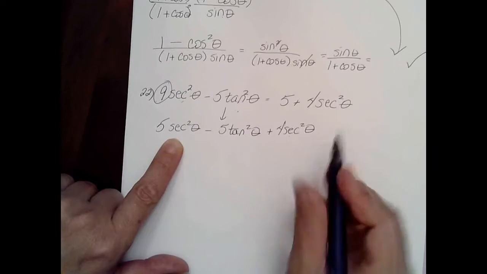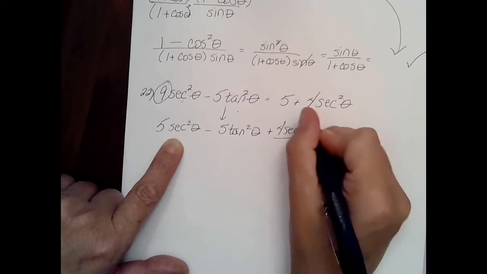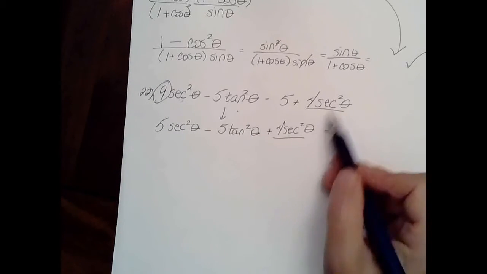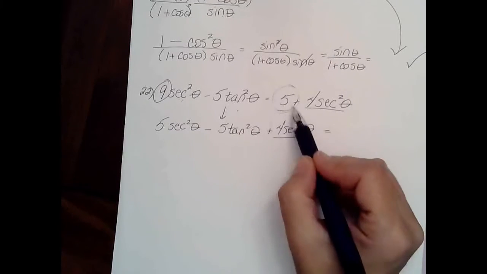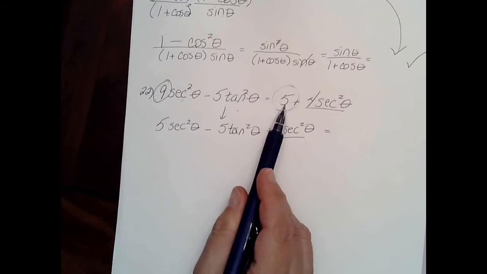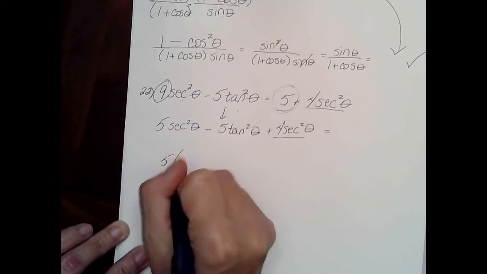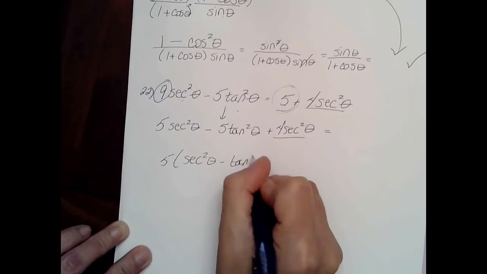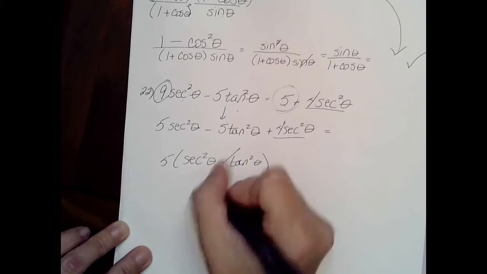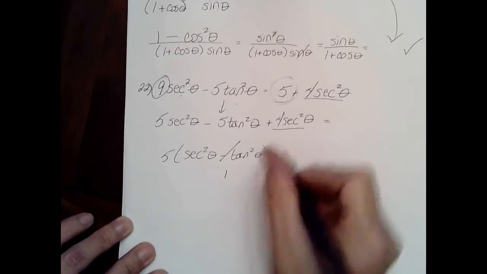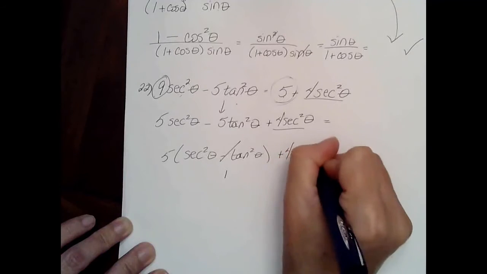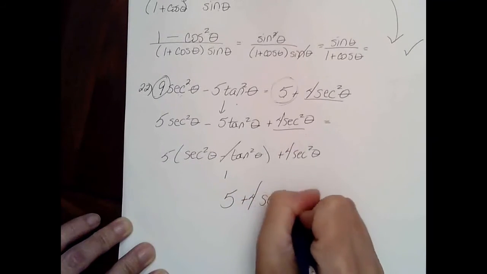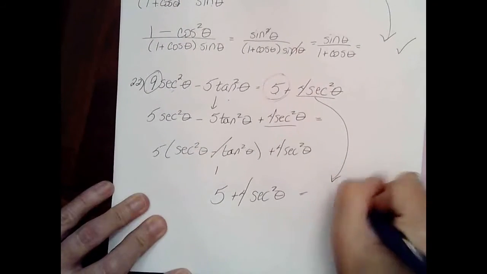And that's going to, oh, that's a good start. I have this piece. I just have to get the rest of this to turn into 5. We're going to make that happen. Let's pull out the 5. Secant squared theta minus tan squared theta. Hey, we just wrote that that's equal to 1, right? So now plus 4 secant squared. So now we have 5 plus 4 squared theta, and that's equal to this side, and that makes me happy.